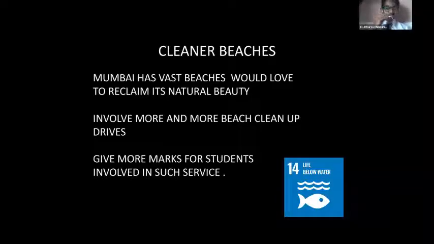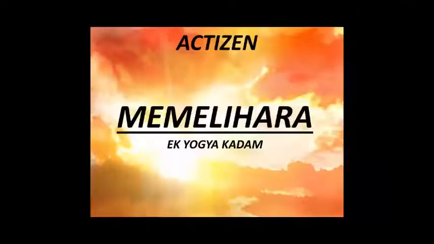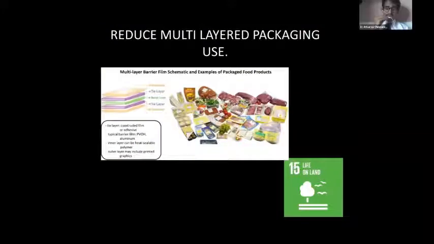Under the Sustainable Development Goal, Life on Land, our end vision is to reduce multi-layered packaging use. Landfills also create hazards as we are unaware of the harmful packaging. Multi-layered plastic has layers of metal oxide that take a longer time to degrade and emit harmful gases, and cause health hazards to the people living near the landfills and also the rag pickers. As a step taken by our school, we segregate all the packets and give them to a renowned source, that is Mumbai Sustainability Center, under the Safai Bank program.